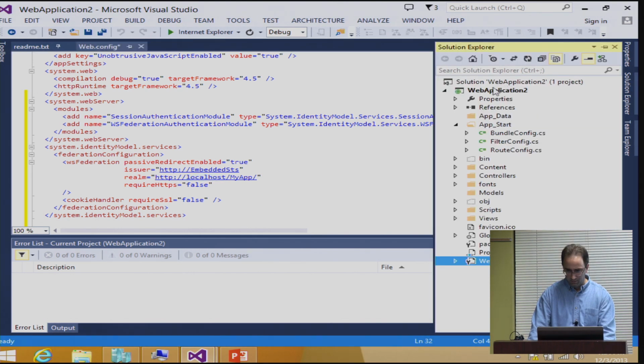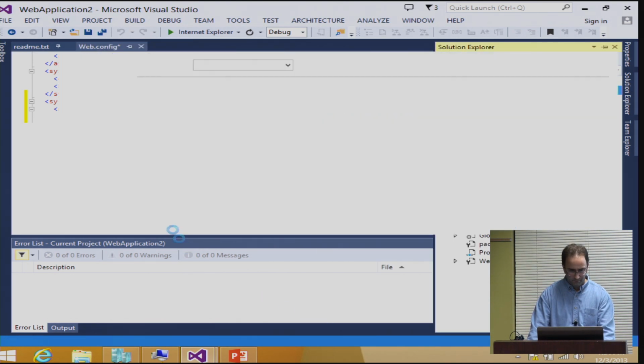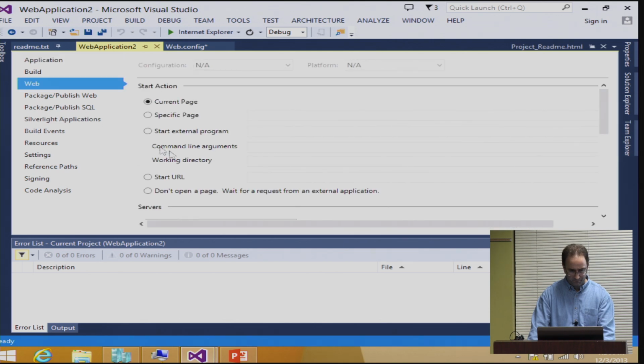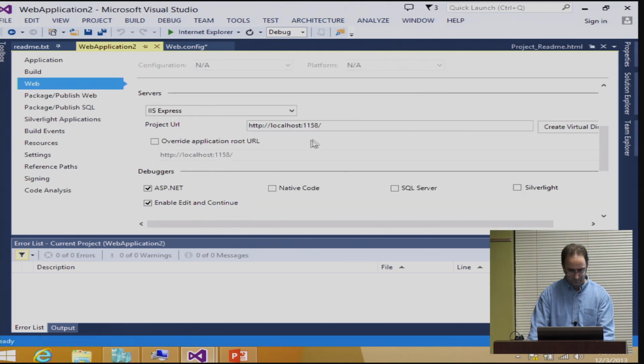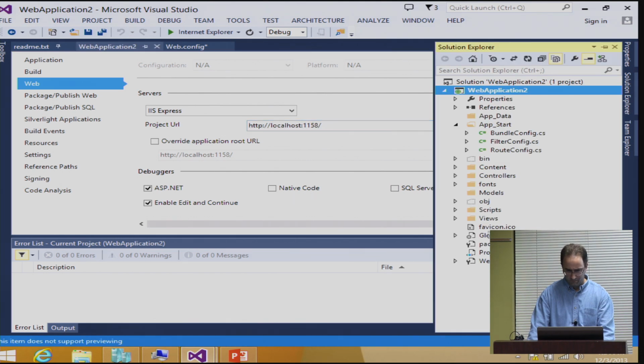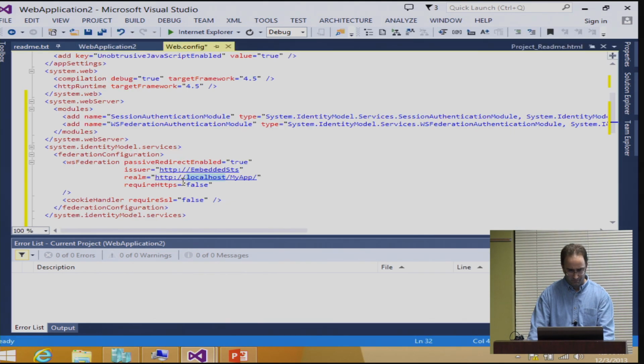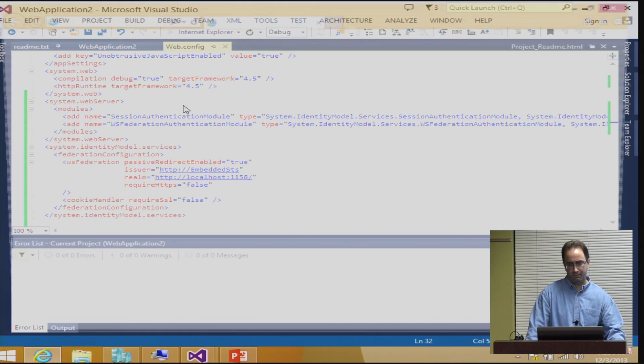Just take this URL. Should be able to run this.